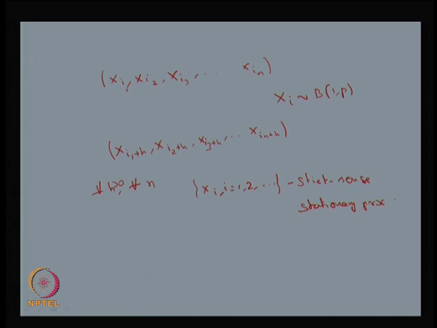So this is the cooked up example in which this stochastic process is going to be a strict sense stationary process as well as a wide sense stationary process. But there are many situations in which a stochastic process may be strict sense, not wide sense, and some stochastic process may be a wide sense stationary process, not a strict sense stationary process. And this particular stochastic process becomes strict sense and wide sense because each random variable is mutually independent as well as identical.